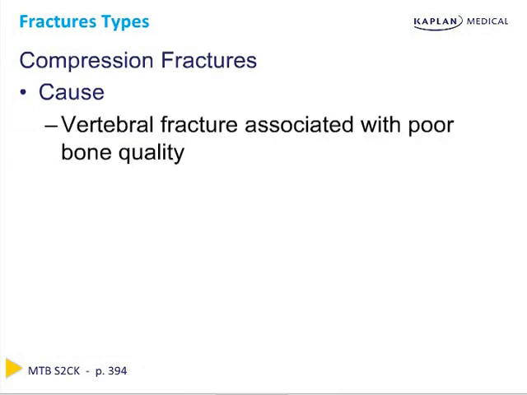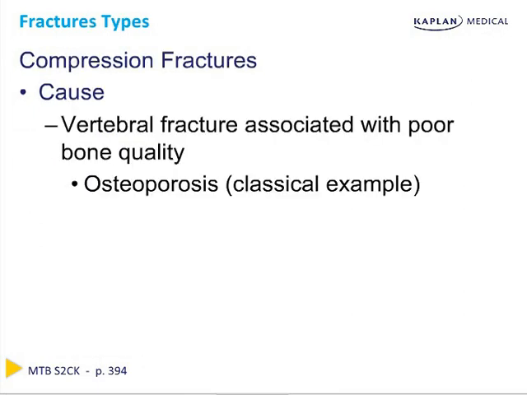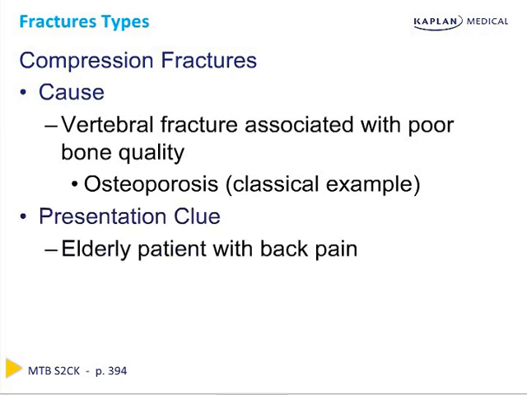Compression fractures occur in the vertebral bodies of patients with osteoporosis, so look for the classic scenario of an elderly patient who presents with acute onset back pain, often after a minimally traumatic event, such as lifting a heavy object or a ground-level fall. It is often very difficult for these elderly patients to describe or localize their pain, but on physical exam, you may elicit point tenderness over the fracture site with palpation of the spine.